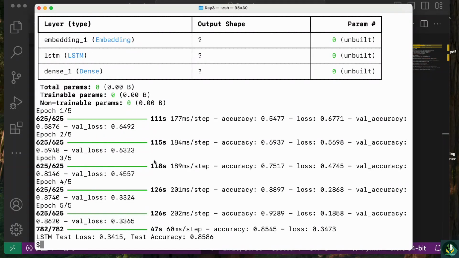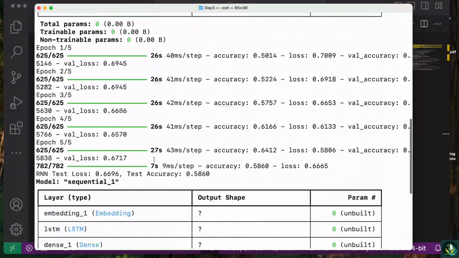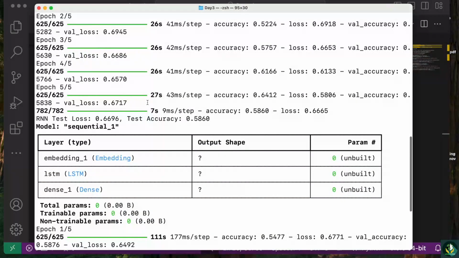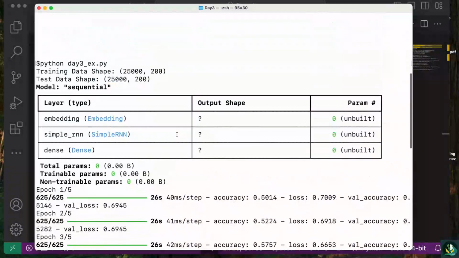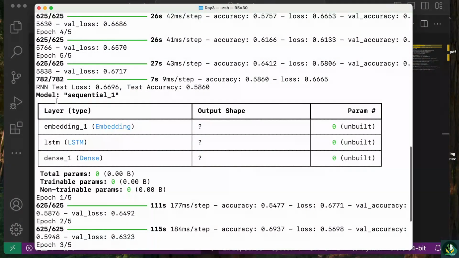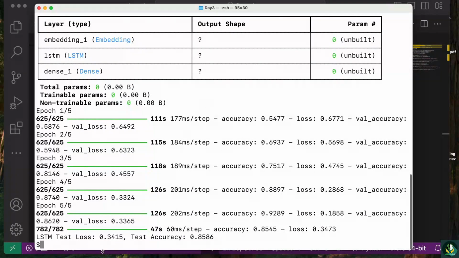So it took around 10 to 15 minutes or so, I guess, because when you're staring at it, running through the different iterations, it's kind of painful. But here you go, we have our sequence, the model RNN, and then we have our LSTM model here. The RNN test loss is 66 and 58, whereas this one loss is 34 and accuracy is 85. If you see, much better as compared to RNN, LSTM is based on the data that we have provided. So in this case, I will be using LSTM for sure.